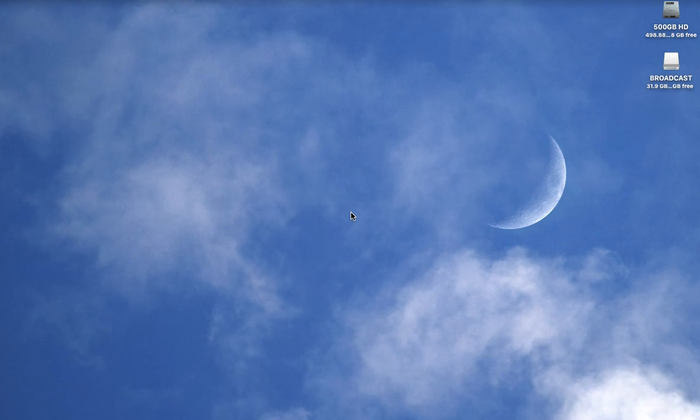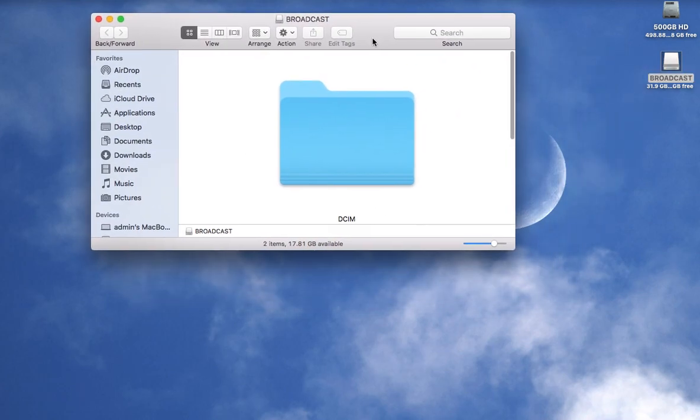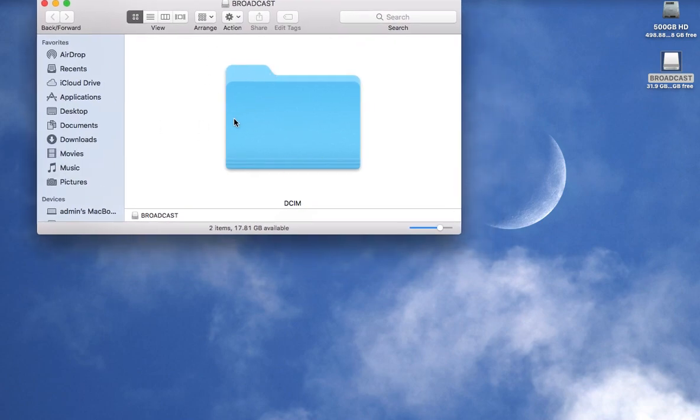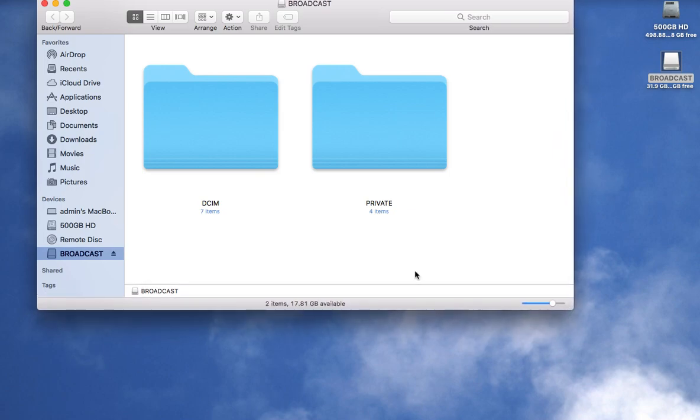Alright, boys and girls, this view is a little bit better. So once we have the screen here open, as I told you before, it most likely is going to be a file that says broadcast on the right. So go ahead and open that one that says broadcast. Sometimes the folder comes out really big, so just stretch the window out a little bit, click on it and drag.